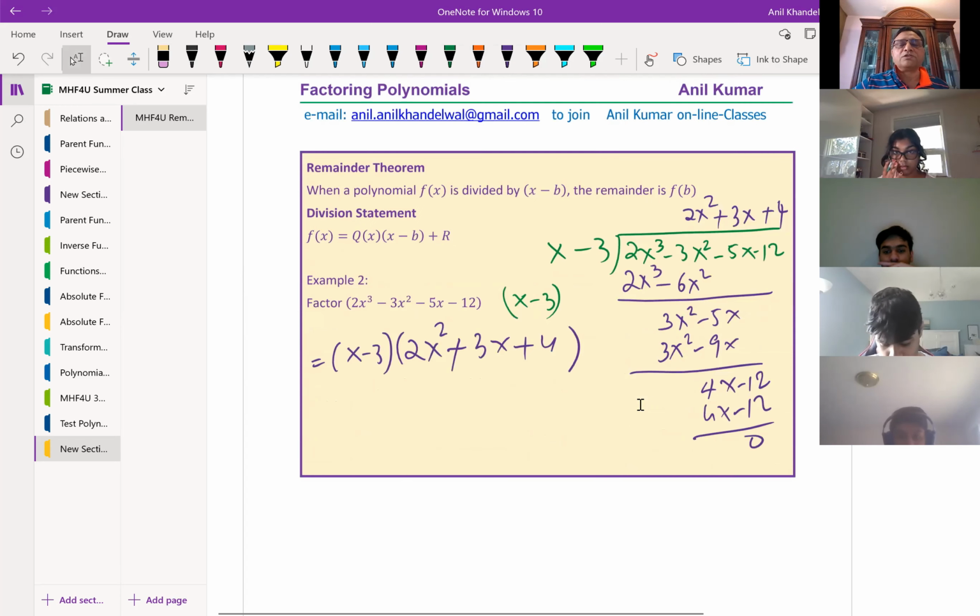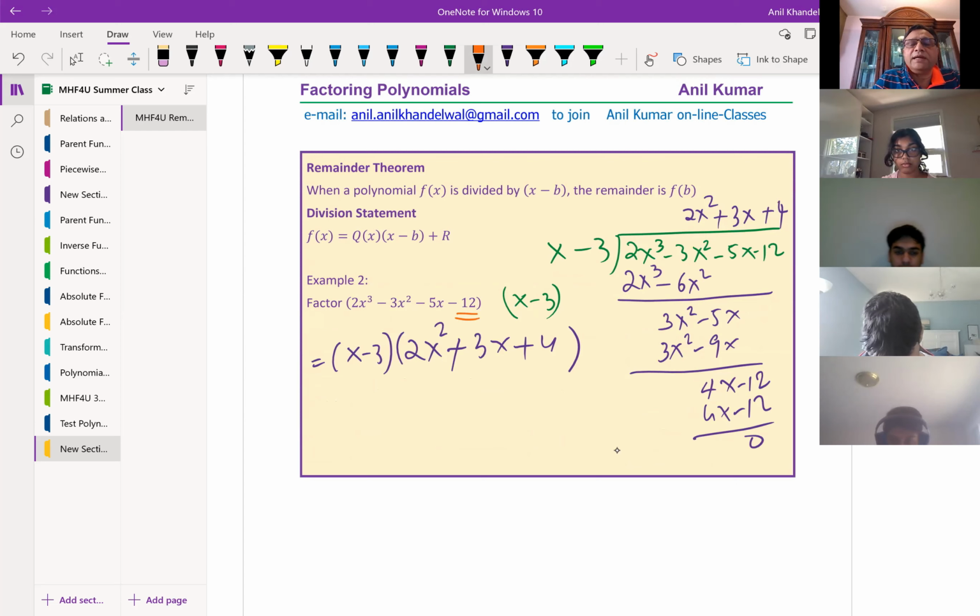So let's move on. We have the second example, and that is how do we factor a polynomial? To factor a polynomial, we'll try different numbers. We'll also figure out a rule, what numbers to try with. In this case, we're looking at the factors of 12. So what are the factors of 12? 1, 2, 3, 4, 6, right? 12.